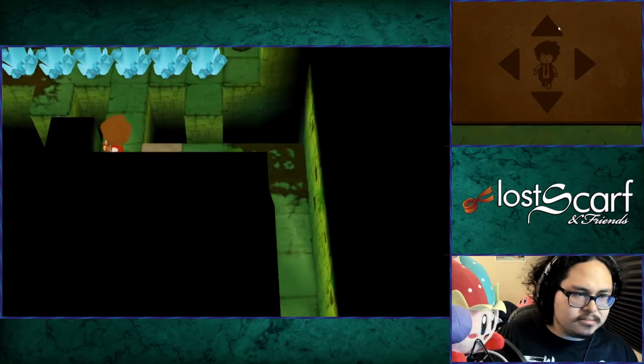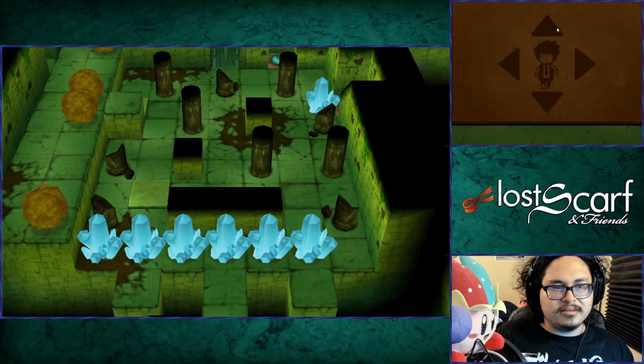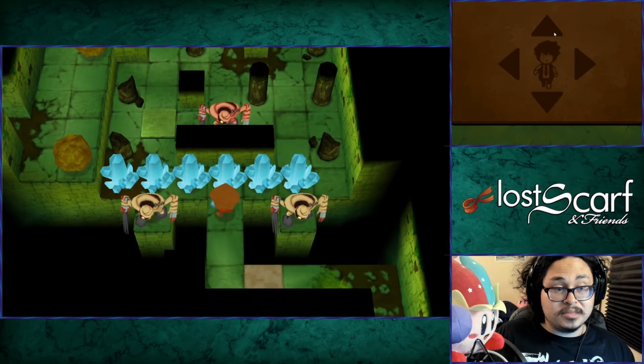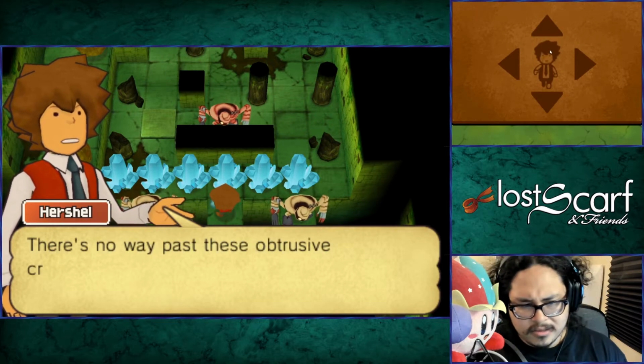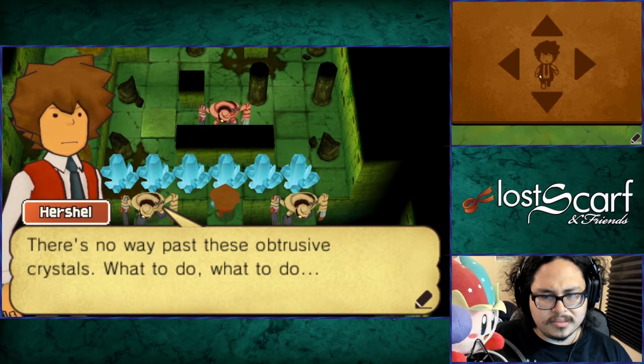It's rare. What the balls? Okay, what do I do? Oh, it requires Randall. This requires Randall. There's no other way. There's no way past these obtrusive crystals. What to do?